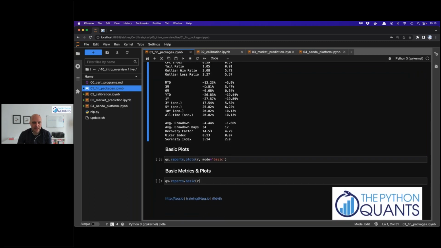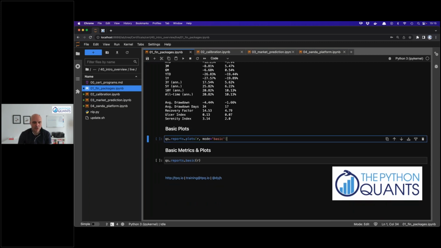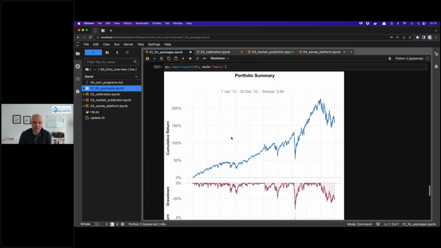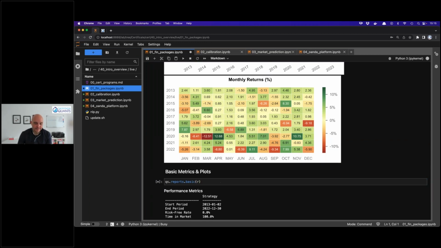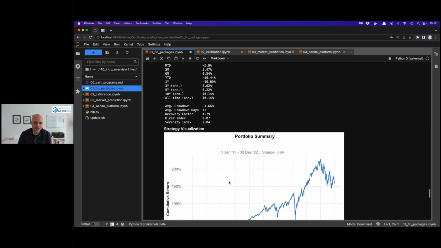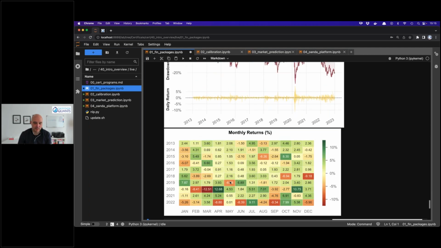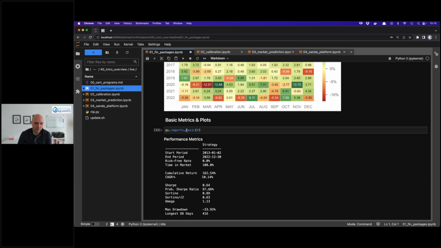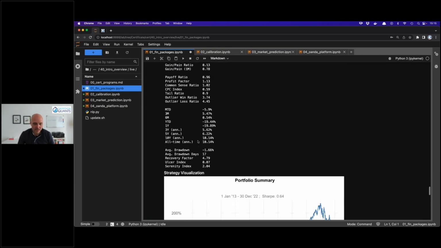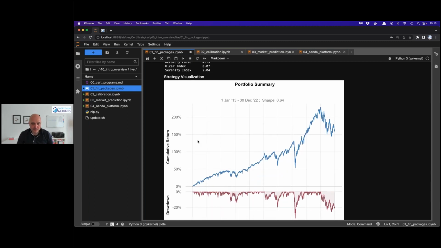So then you can compare here your Apple stock price against the S&P 500, or a few more plots simply here with a single method call, or basically the matrices as well as the plots with a single call. You see here, this is just typing out reports and basic, and you get the statistics, plus you get the plots there.